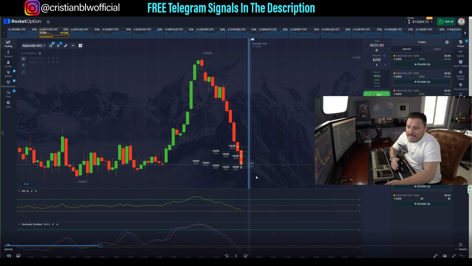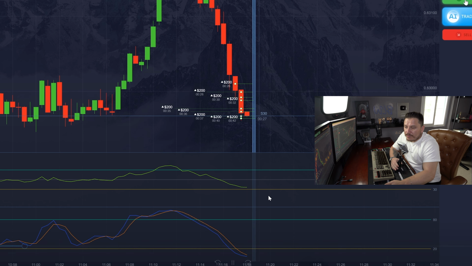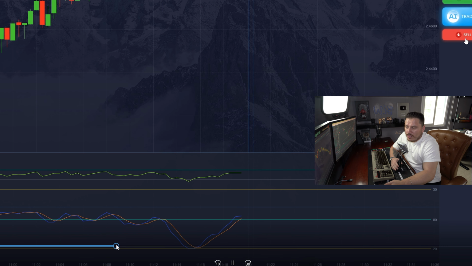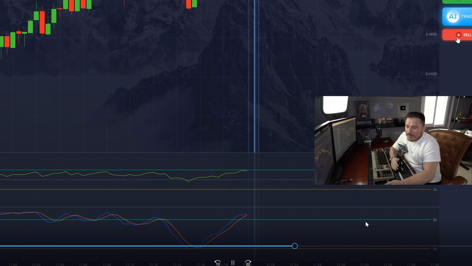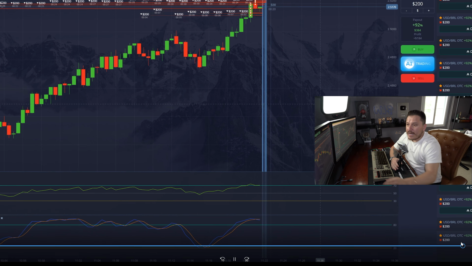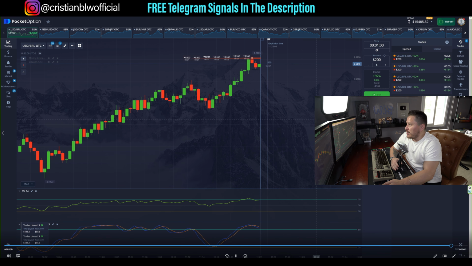the stochastic has to be outside of the levels, either 20 or 80, and you're good to go. This is an example of an entry that I was able to have, which I'm going to share with you in just a little bit. If you take a look, the price is reaching the 25 level, and that's the reason why I decided to enter, and the price starts to retract. Same thing here. I enter put positions basically because it reached that level, and now it's starting to retract, and that's the moment that the trades are closed.